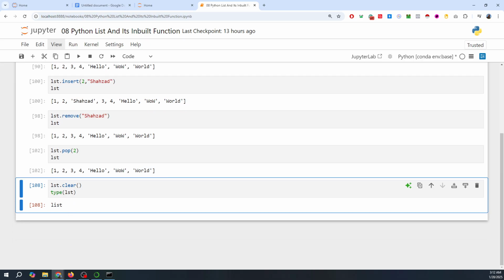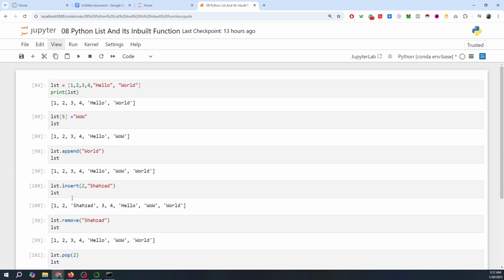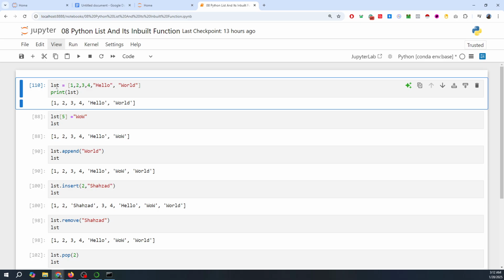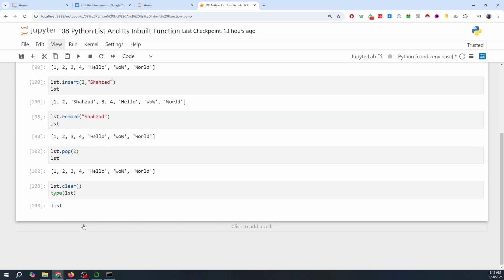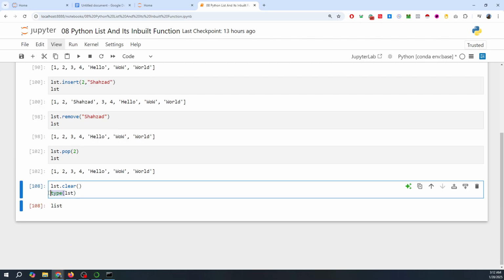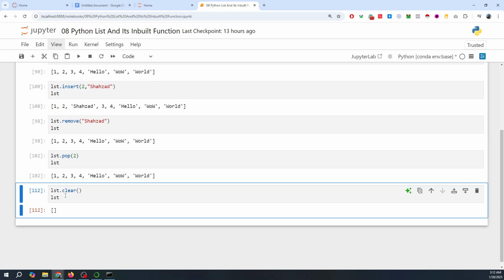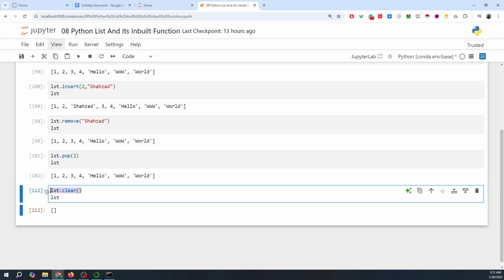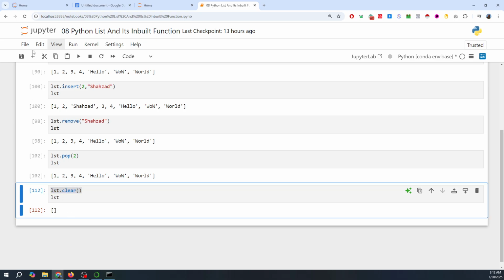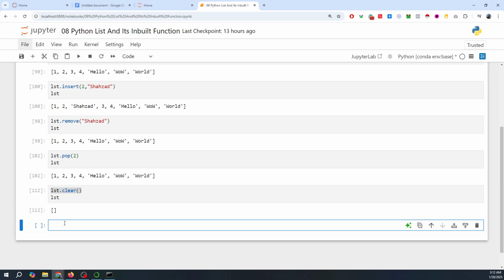Okay, next let's execute this one. Now I have again populated the list variable. If I rerun this, okay, it was cleared. Great. Why not we create another list.